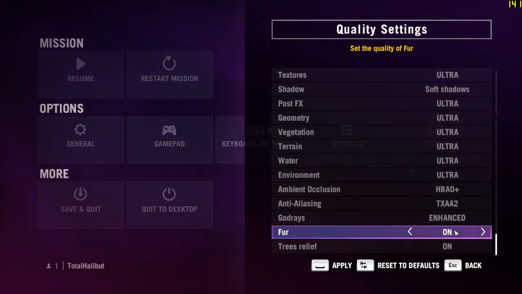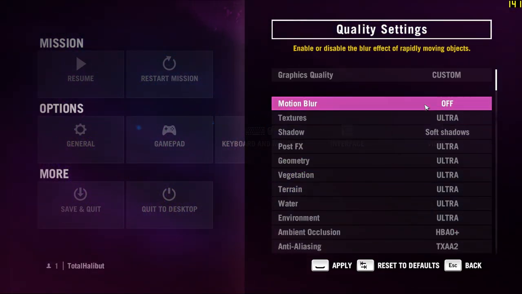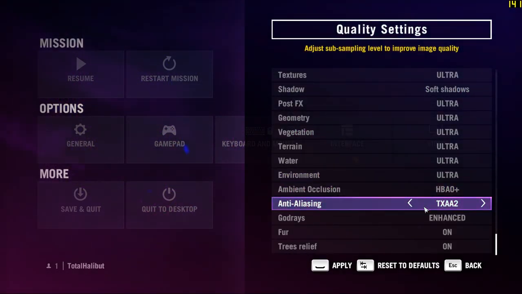It looks a little bit weird. I'll try and kill an animal to show you what that looks like. And then trees relief. Couldn't even tell you what that does. Something to do with the trees. So these are the settings that I found that keep the frame rate above 60.